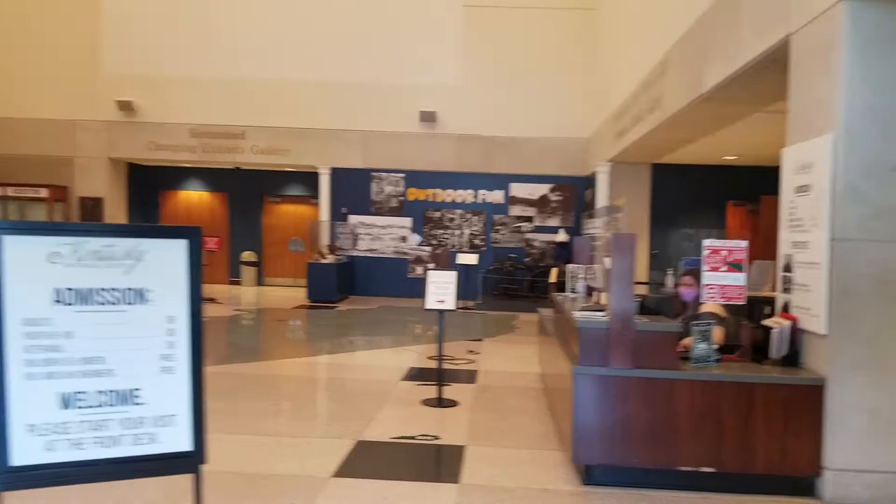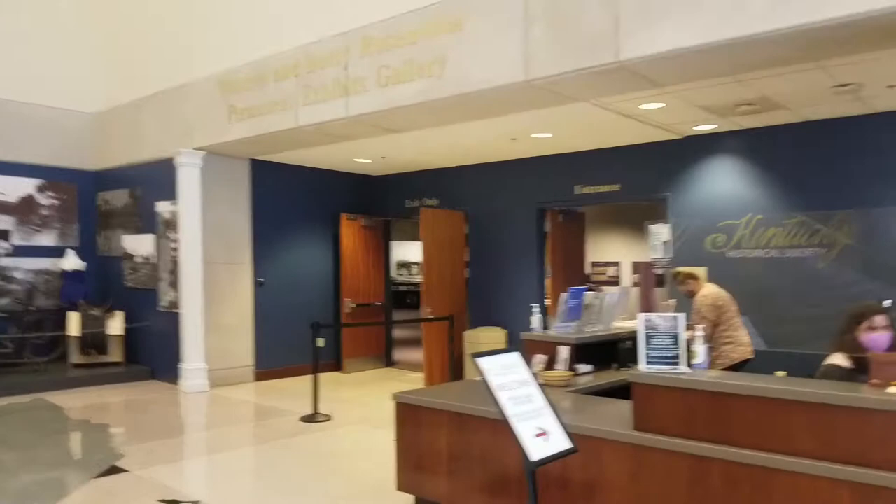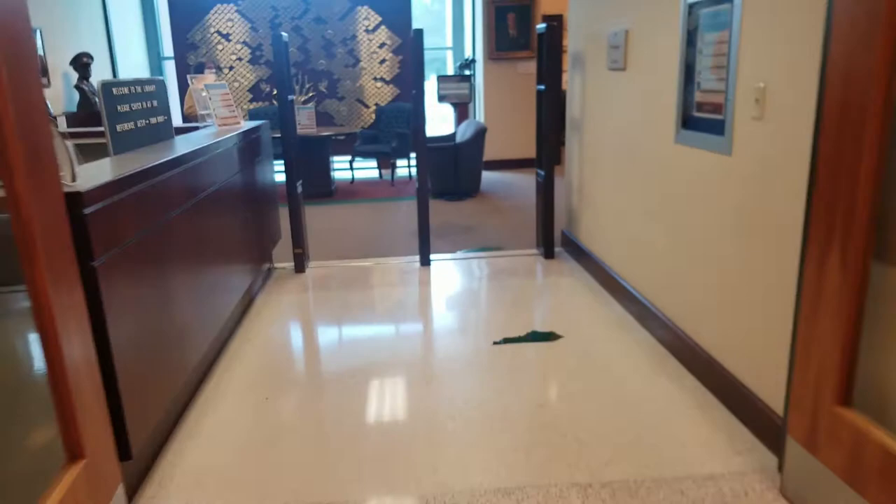Now we come through the front door of the Historical Society. You have to check in at this front desk — the ladies have already taken care of me, great people there. This is just the main entrance lobby. We're going to go up to the libraries. However, you can actually come in once you pay for your entry and go through the museum — it'll take you several hours if you really look at everything. Now we're going to progress upstairs and start our interview process. I'll let you meet an individual here who's very important to this organization.